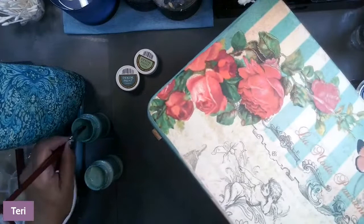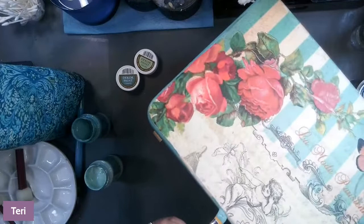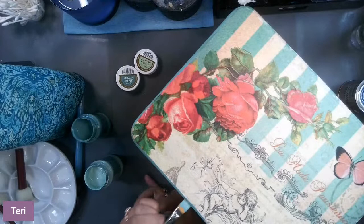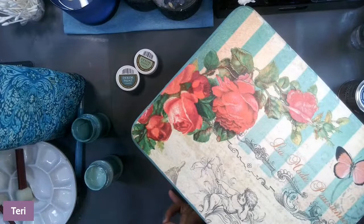I just dipped it in the wrong color, thankfully. It's a lighter color. All right, Teri. What are you doing? You get too crafty there and not... My hand up in the air trying to do something straight. It's not gonna work.